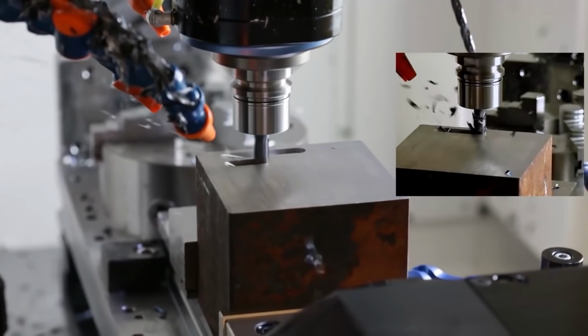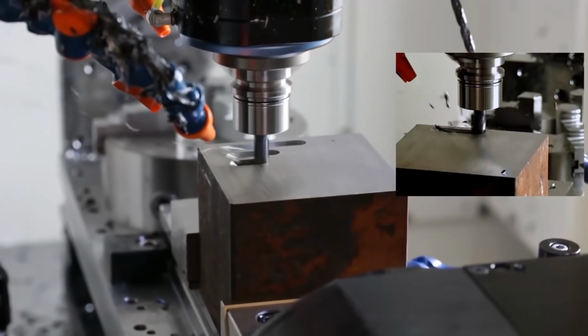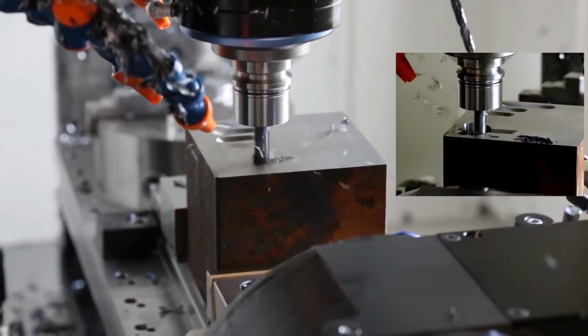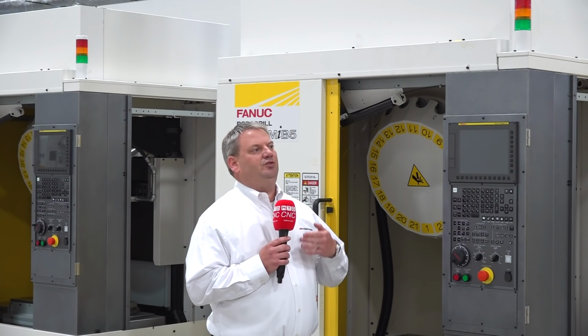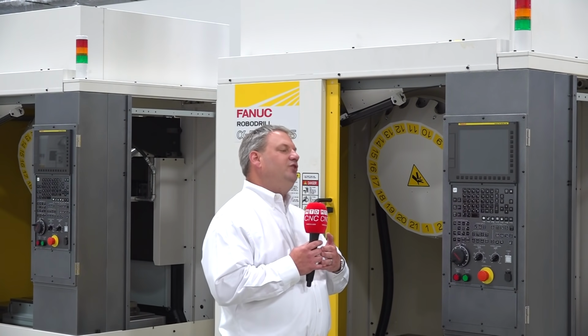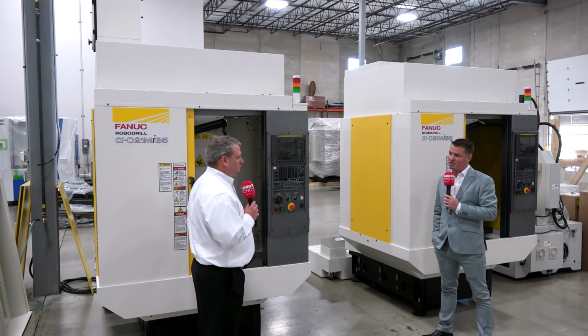Absolutely. In fact, we've had multiple training classes in process. So in other words, as we have a turnkey here, we actually have the customer here and have that overlap. So when I said a push button start when we go to install a machine, the guys are already trained and ready to go. So they're actually here working with us, setting up the part, all that stuff. There's that overlap, that transfer of knowledge to the customer as we're doing the turnkey. Yeah, that's an important thing to understand as well.